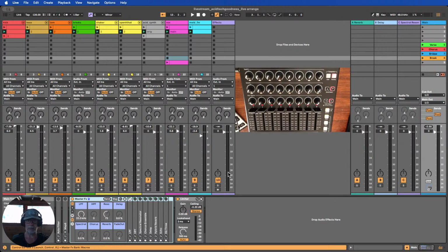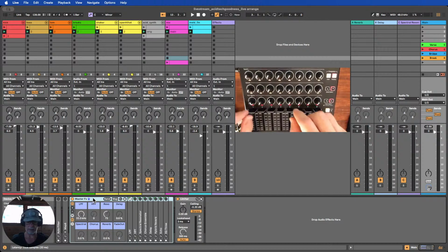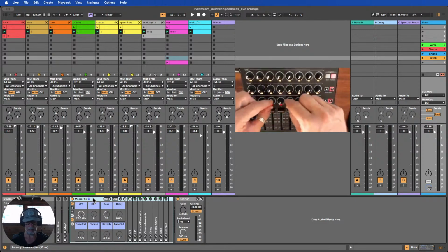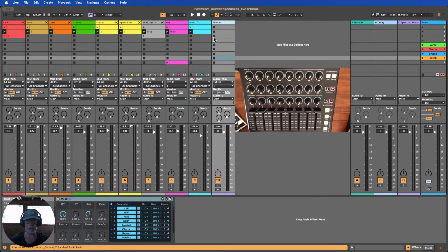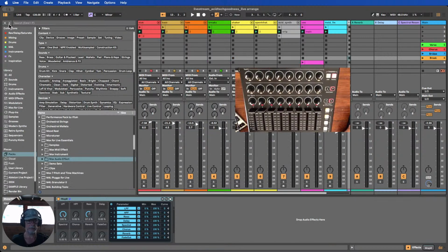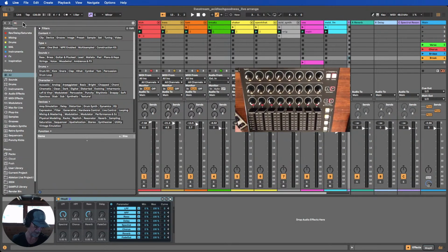So the Master Effects rack, what is clever, or what is going on here that makes this interesting, I think, is how I'm going to use it today so that I can use this MIDI controller and get across to the Master Effects, and then have the bottom row of my macros on the MIDI controller controlling this effects rack. What we've got in our toolbox in Ableton Live is a device that comes from Max for Live. So let's open up the browser and search with Command F up the top here for Map 8.